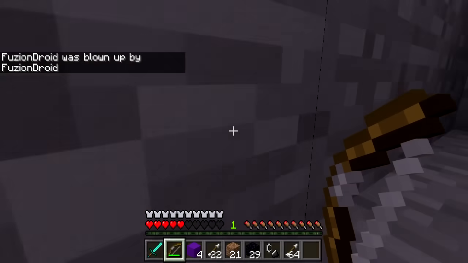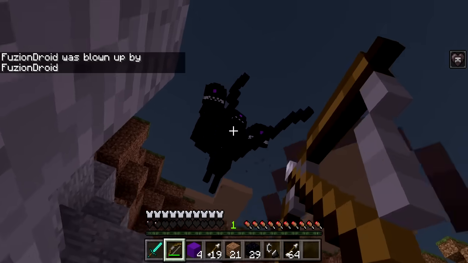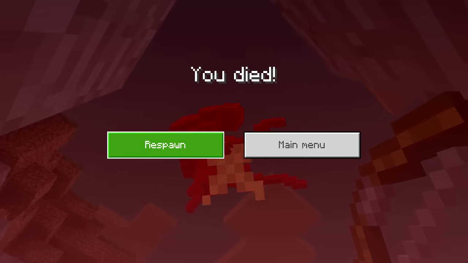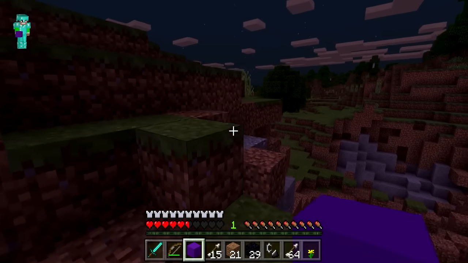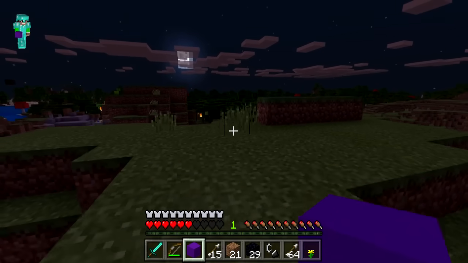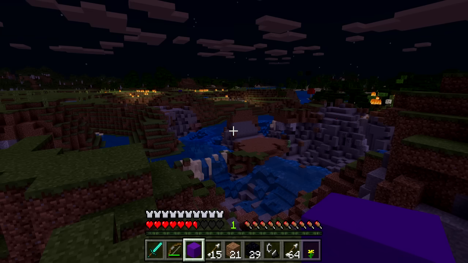Oh my goodness, a far drop. Okay, yeah, it's going to kill me again. Look at that. That is ridiculous. This thing is the most OP mob I've ever seen in Minecraft. So guys, somehow I just managed to escape, but look at this place. Hold up, I really want to show you guys this. Look at the mess this Wither Storm has done.